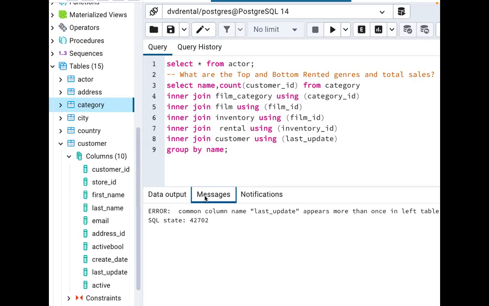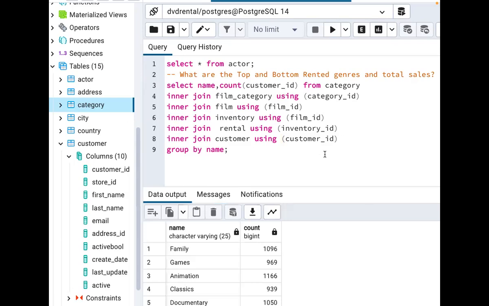So what should we do? Acha, see, I used the wrong column. Customer using customer ID, right? Yeah, we got it.